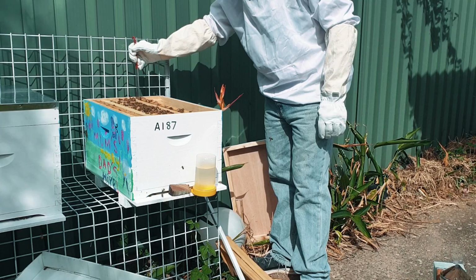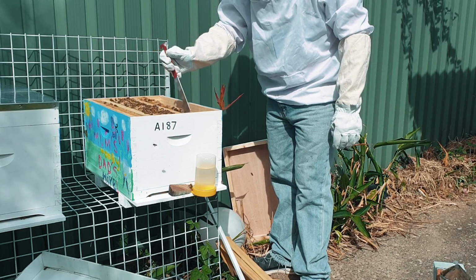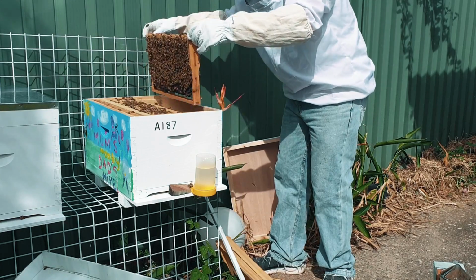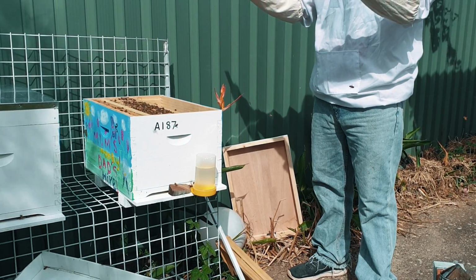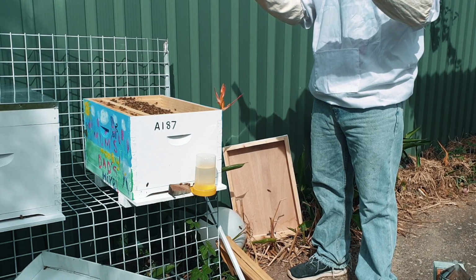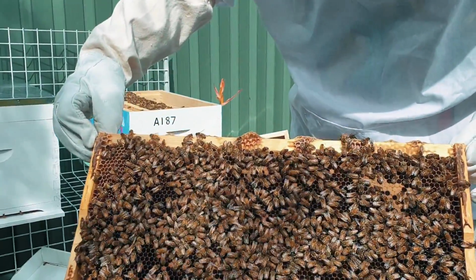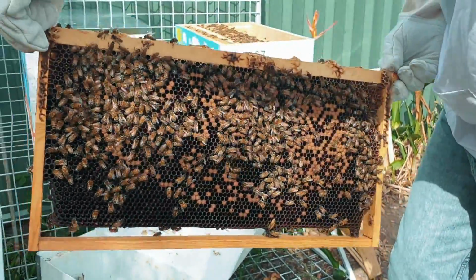And this third one was already in there, so we're going to see how that's going for brood. Maybe even see if we can see some eggs or anything this morning. So I'm still not seeing any sign of the queen this morning. We definitely saw the queen in the other hive when we were putting it in. But plenty of bees there. There's still some brood, capped brood in there. And the same on the other side.